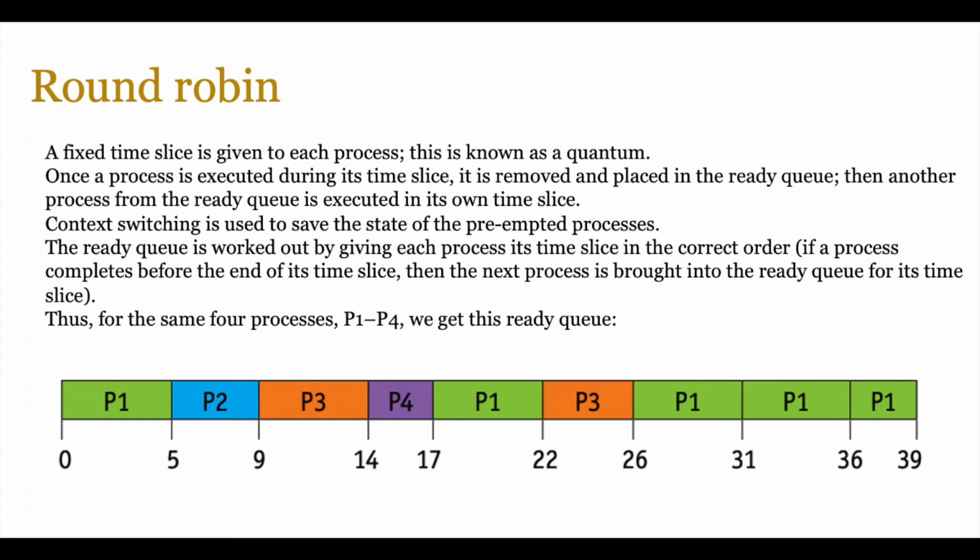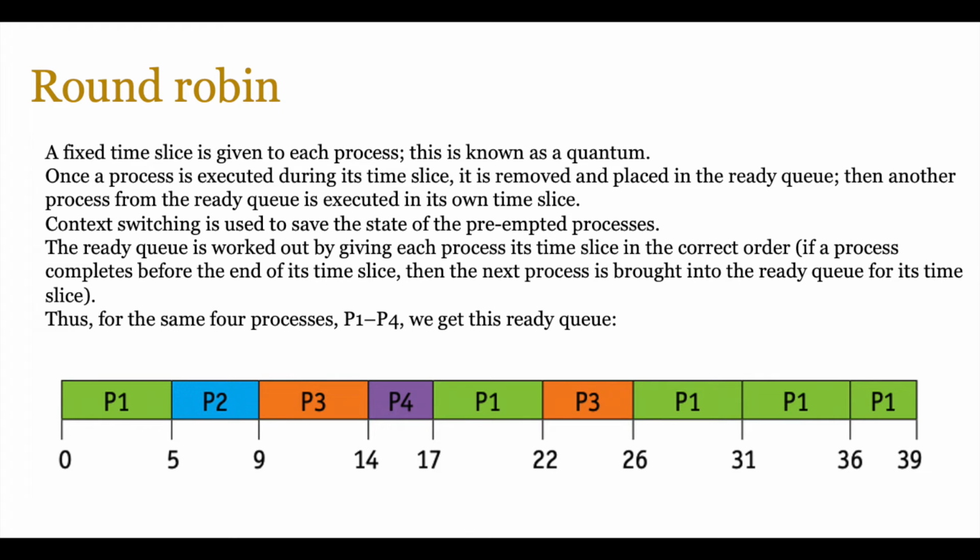So let's fix the time slice at 5 milliseconds. Same processes, same burst times. So the schedule looks like this. P1 arrives first. We use the first time slice for P1, then P2, then P3, then P4. Now you'll probably see that P2 finishes within the time slice a bit earlier. It doesn't require the entire 5 milliseconds because it's only worth 4 milliseconds.